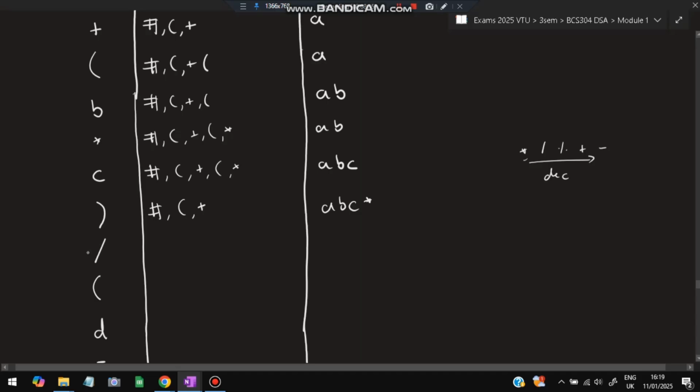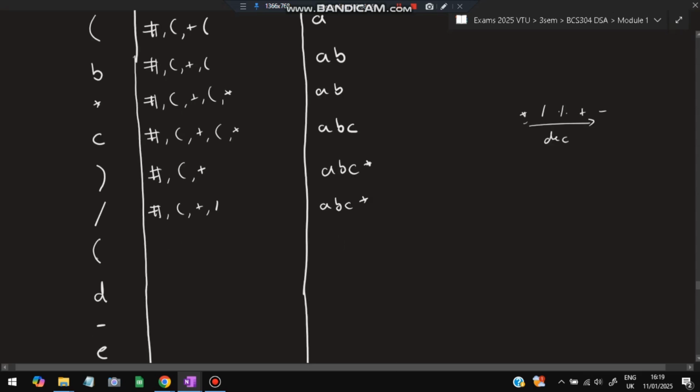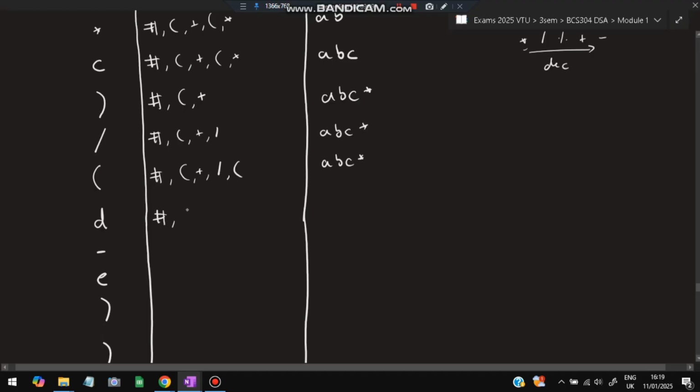If this was lower and this was higher, that time replacement will happen. If lower comes whenever higher is already present, we'll be replacing. But if higher comes and lower is present, we'll just add it next. We'll just put it here, and ABC, again opening braces is present here. So the another opening braces will be added beside this one. So it is plus here, and here it will become opening braces. Now ABC star will be as such. Next D came. We'll just copy paste it from the top here, nothing changing in the symbols part, and D will be recorded here.